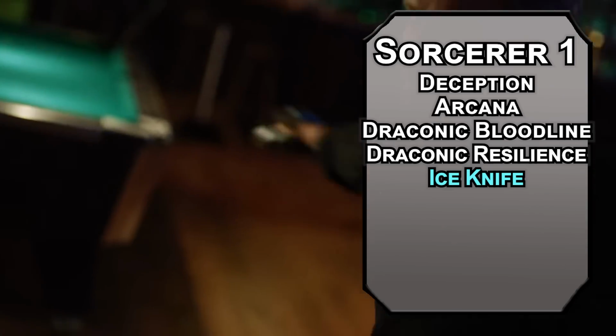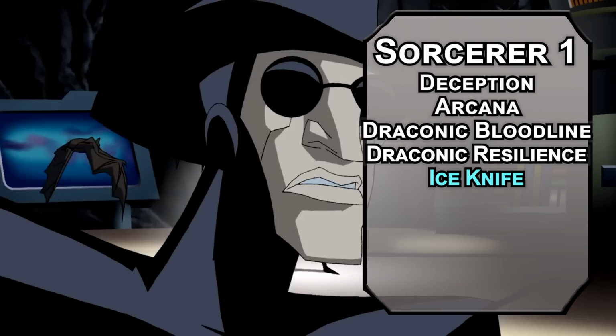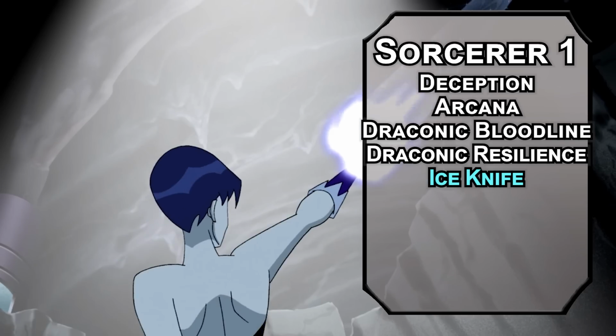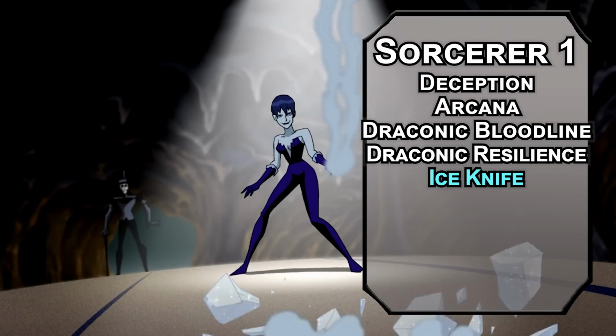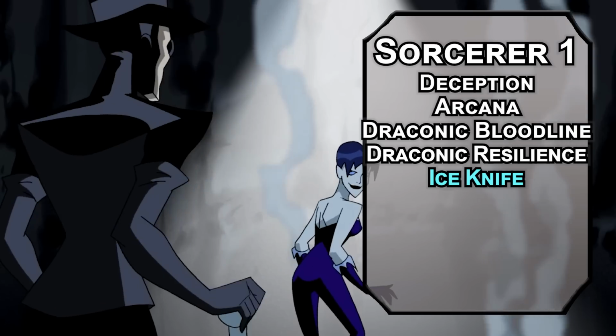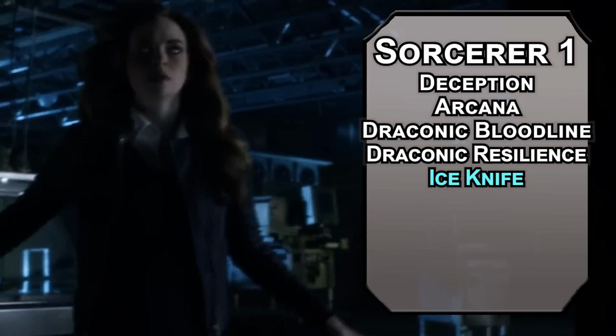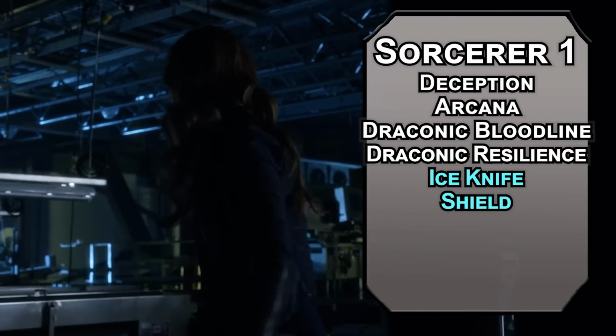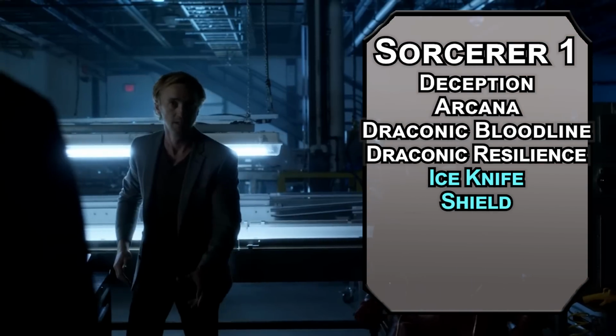All that cold magic boosting would go to waste if we didn't get spells, like Ice Knife, letting you summon an icicle and throw it at an enemy. On a hit, it deals 1d10 piercing damage. Any creature within 5 feet of the target, hit or miss, must make a dexterity saving throw or be subjected to 2d6 cold damage as the knife bursts into icy shards. Grab Shield, letting you use your reaction to raise your AC by 5 for a round, letting you possibly avoid damage with a little ice barrier.